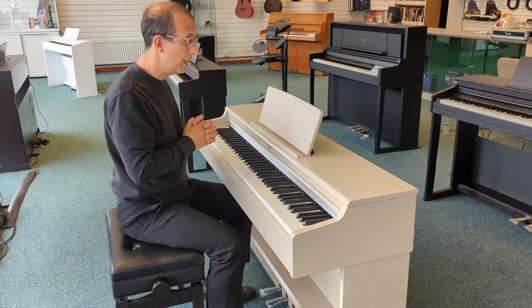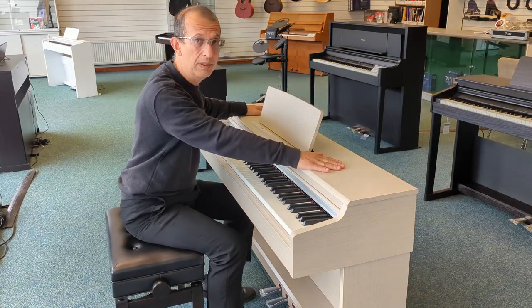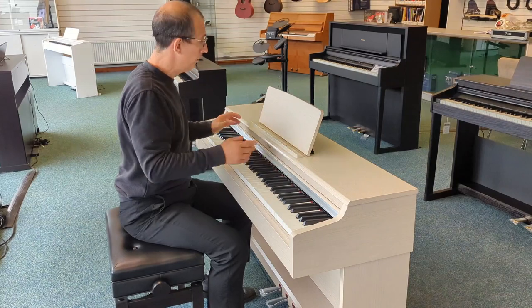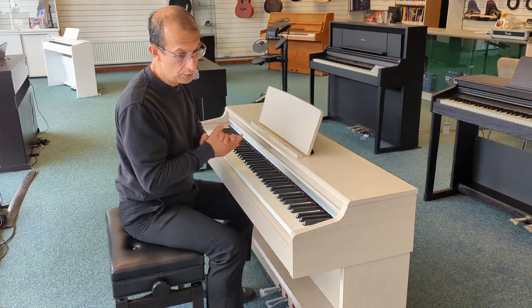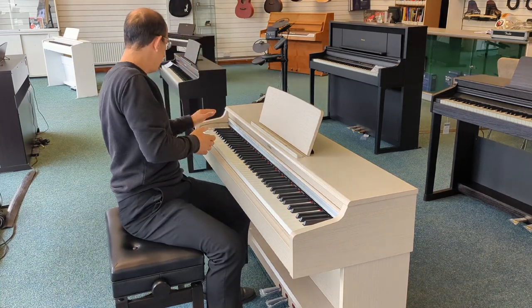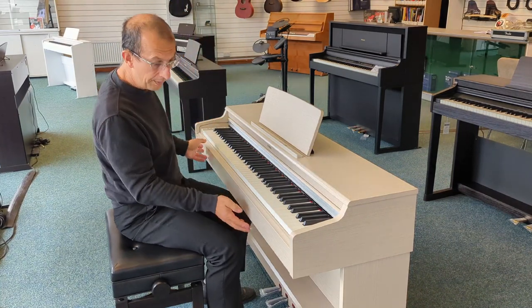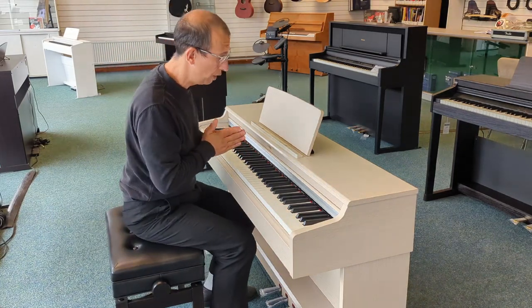What else can I tell you about the piano? Well, it's here and it's ready to go. The condition of the piano is absolutely fantastic. There are no marks that I can see on it, and if there are, they'll be very, very tiny — something I couldn't capture on camera anyway. But looking around the instrument, there is nothing at all on here. So it is in fantastic condition.